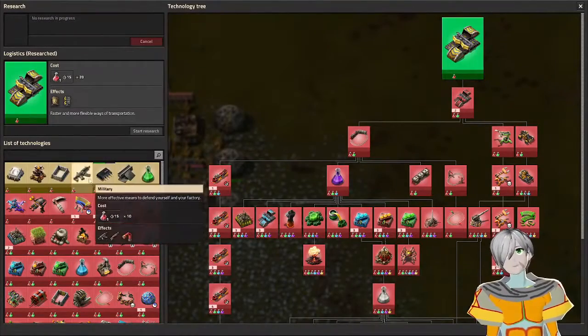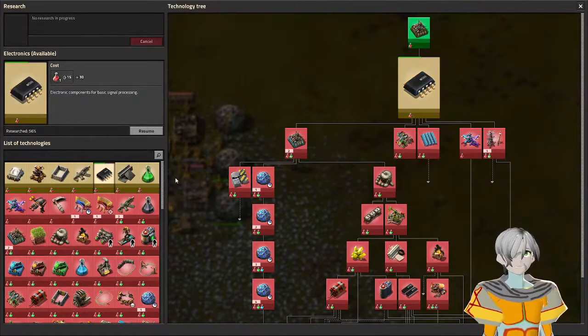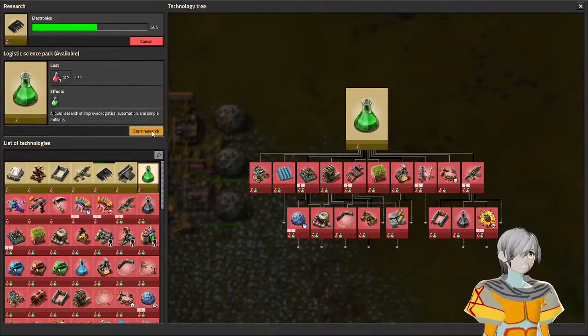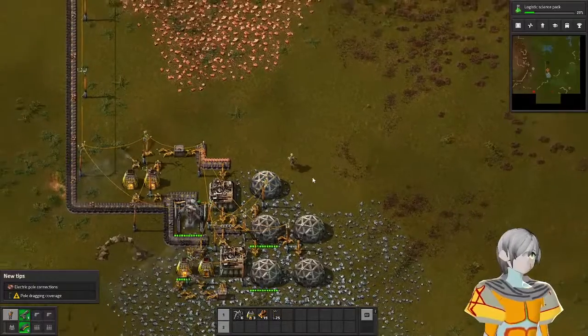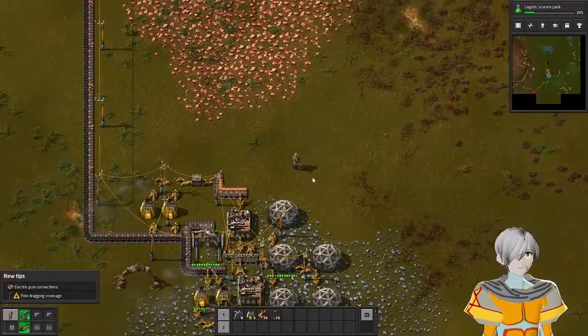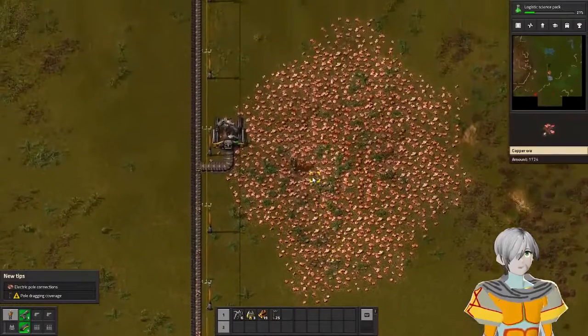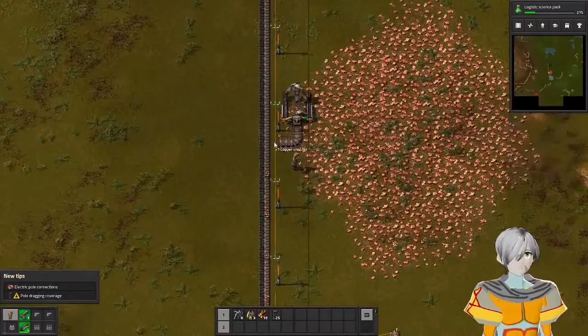Okay, so now that we have all that done, we want to go back to electronics so that I can get the electricity energy distribution. I'm going to need the logistics science packs in order to even get that, and this just unlocks your tier 2 research. And again, as you can see, I'm just using research faster than I can produce it. I can automate it more to make it faster. But first things first, we want to separate our copper and our iron production entirely.